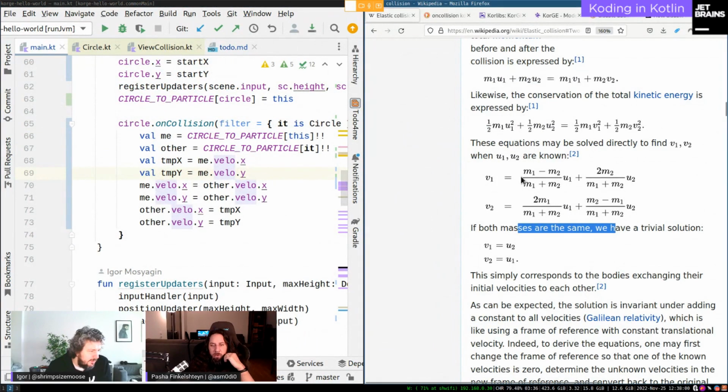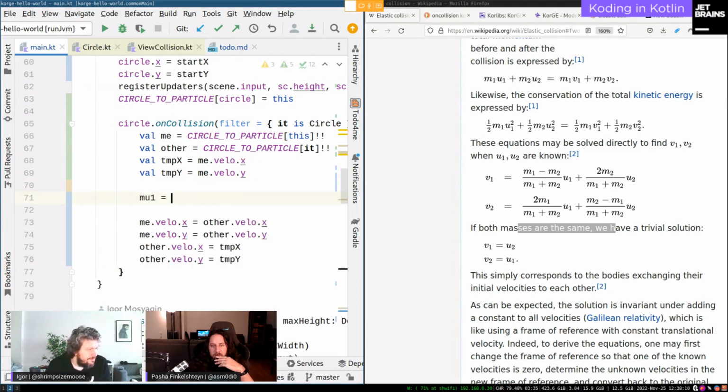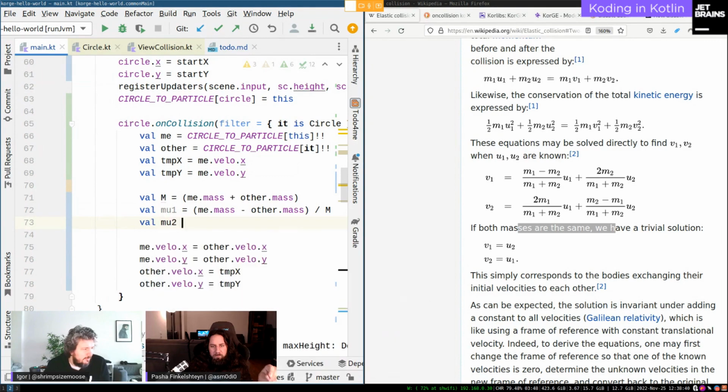Now, if masses are not equal, what's going on?